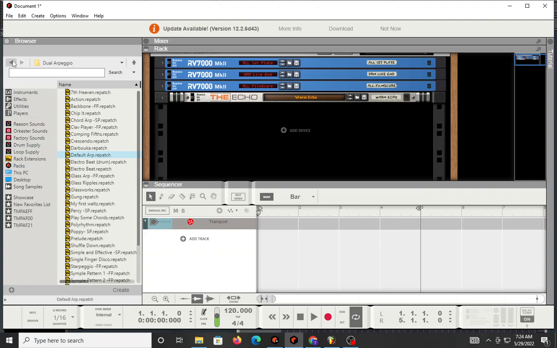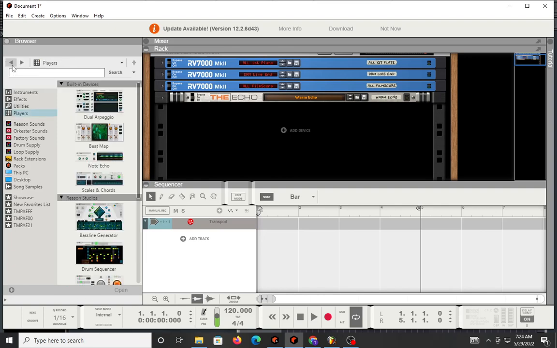So, interesting, right? There's nothing new under the sun. A lot of these companies borrow concepts from one another. It's just interesting to see how they utilize them. But the idea of having the instrument pulled up, taking the MIDI player, sticking it on top of the instrument, that is literally a feature from Ableton, and I can vouch that as early as Ableton 9, you had the ability to do that. You had to take the MIDI and put it in front of your instrument, the same way you do in Reason.